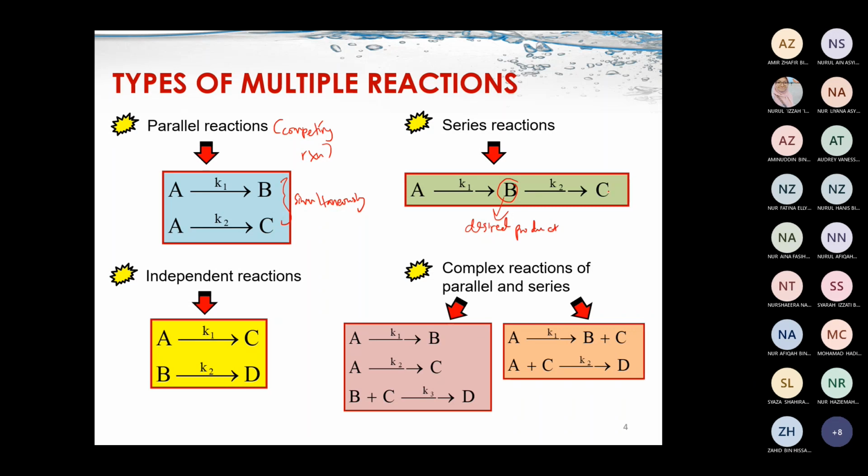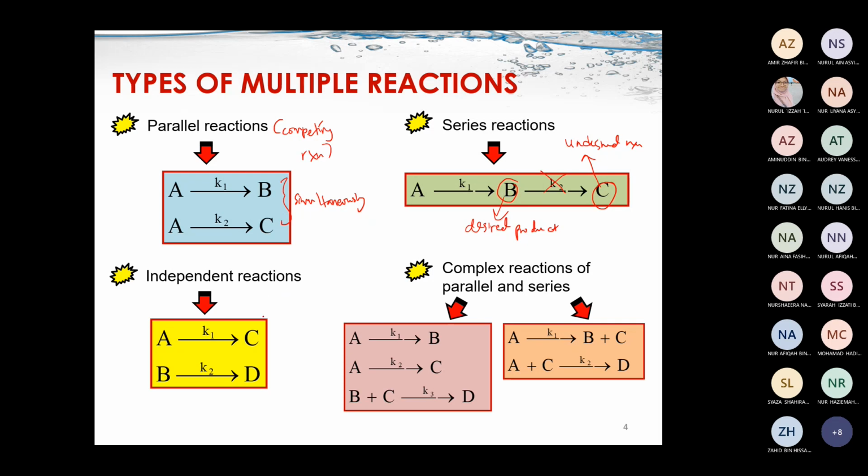Okay, and C actually, usually we will categorize it as undesired. So that's why you need to control the reaction so that B will not proceed to form C. C usually is a byproduct, we call it a side product. We want to get the maximum B, so we have to make sure this B will not be converted into other products, for example, becoming C. So we try to get the highest possible yield for this desired product.